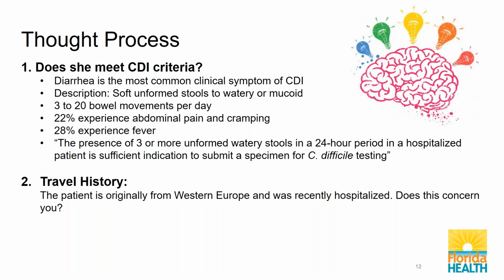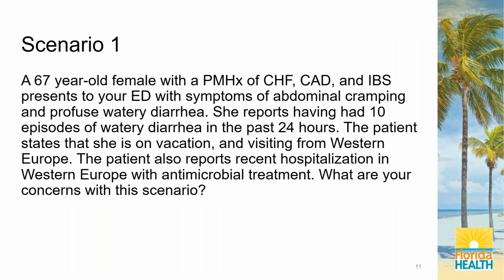So the patient is originally from Western Europe, and she was recently hospitalized. A lot of you did state that this is an issue because she has been to another part of the world, and she does have a lot of health issues. That also puts you at an increased risk for complications, right? We read that in the chapter.